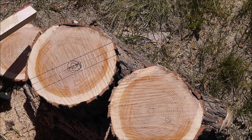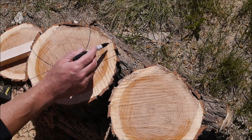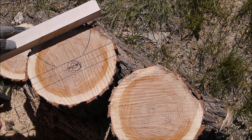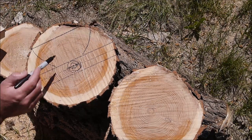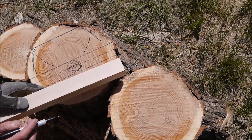If I were making a natural edge bowl, we'd be ready to go with just those two cuts. But I'm going to go ahead and make some normal non-natural edge bowls here. So I'm going to draw in another cut, and then this will become our bowl blank for a bowl going the other way. And then same thing over here on the other side.